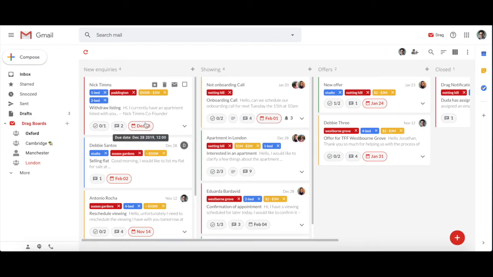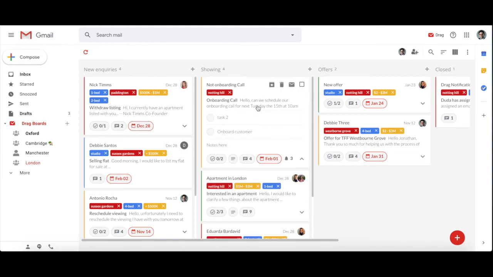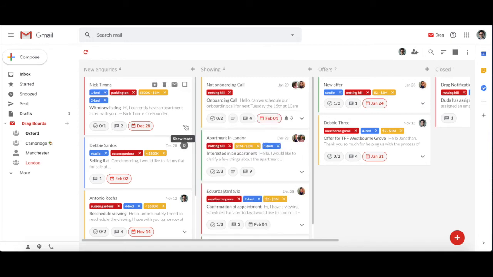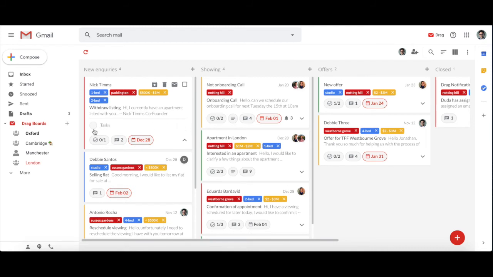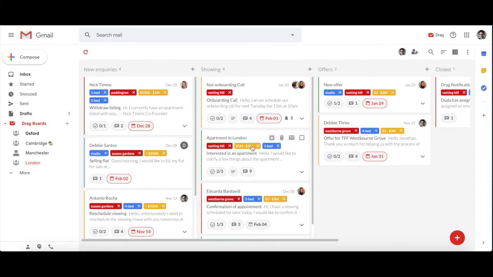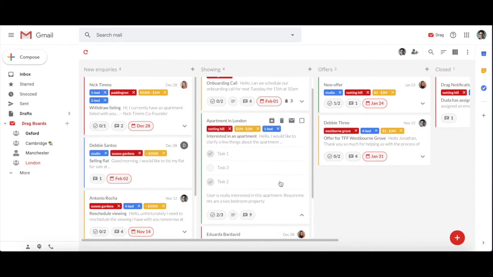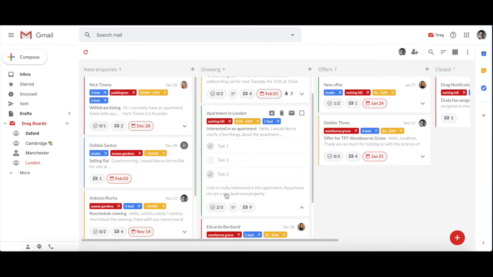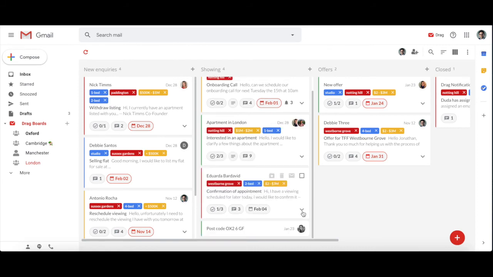Another thing to keep in mind is that by using this expansion arrow here, I can have a holistic view of all of the notes and tasks that I have inside my card without the need to actually go inside the card to look at them. I can tag them as done or undone, so it just saves you time basically. You don't need to go inside the card itself. I can read my notes directly from here, along with the tasks that I need to perform for this specific card.